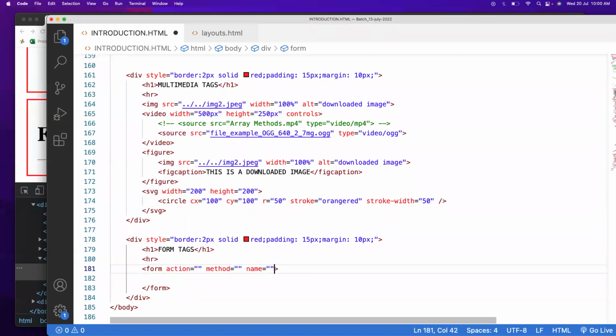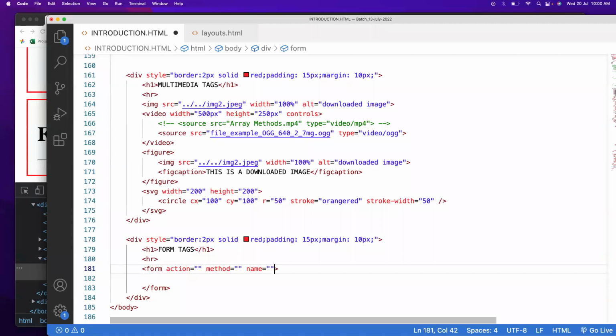I have to send the data somewhere, right? So it is like the destination. There will be a destination where I send my data, whether it may be a database or some other functionality, anything it may be. So the action will tell where you need to send that particular data. For example, if you are using an image, the source will tell from where I need to pick the data, right? Image may be a video, maybe anything. The source attribute will tell from where I need to take the particular image or video. In the same way here, action will tell where I need to send this particular data after properly submitting. Got it? That is what my action attribute will tell.